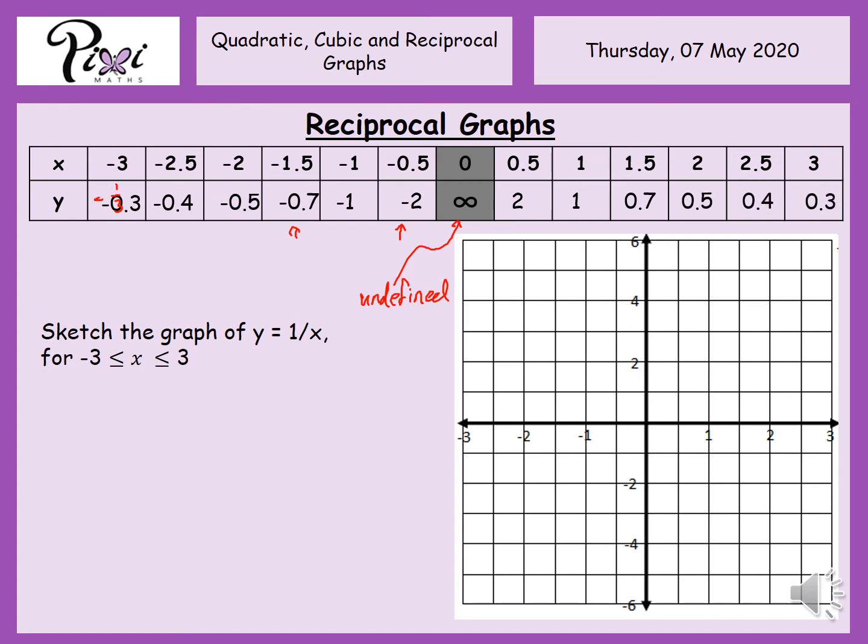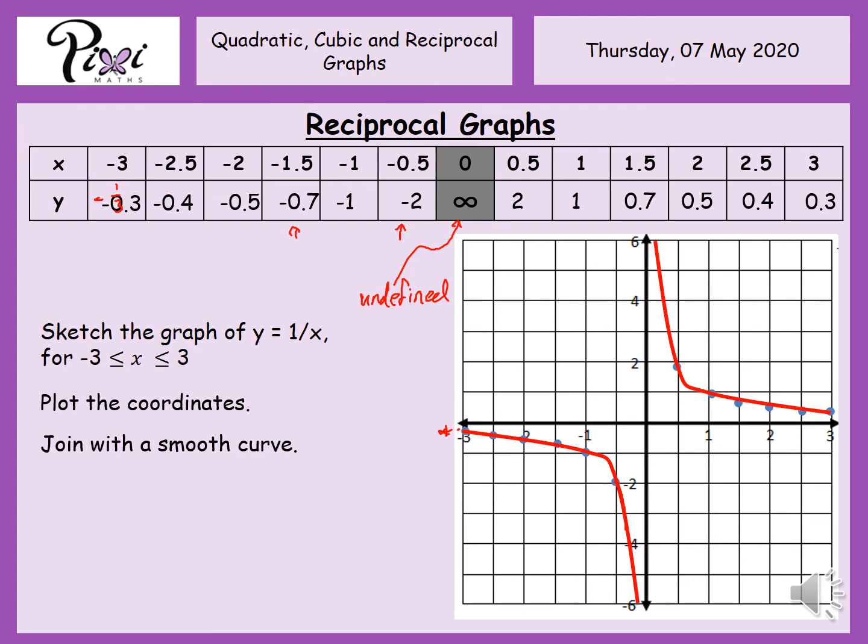So you can see it goes, in fact we'll just put the points on. So it's going like this. Starting on x is minus 3, it goes along, and as it gets close to the y-axis it starts to increase, and you can see it's getting steeper and steeper. Then at 0.5 it's at minus 2, and it'll keep going down like that, and then you can see it flips back up to the top, and then it comes down steeply, and then it flattens out again. So when you draw a smooth curve through that, it'll look like this.